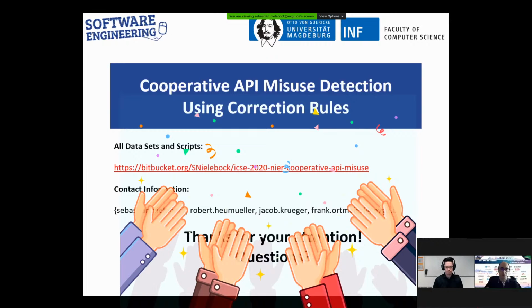Okay, so there is one question. Which technique have you used to search similar code snippets? So right now we did not implement the searching, but what we plan is, we actually have this graph of an API misuse, and we can do some kind of subgraph isomorphism, to check whether this misuse part is also part of this code.